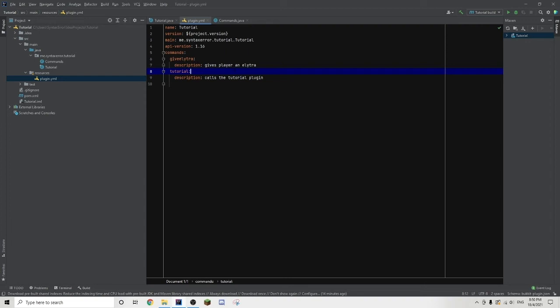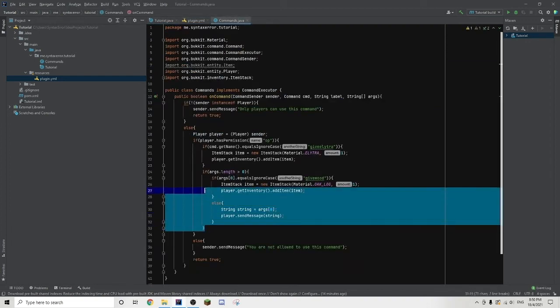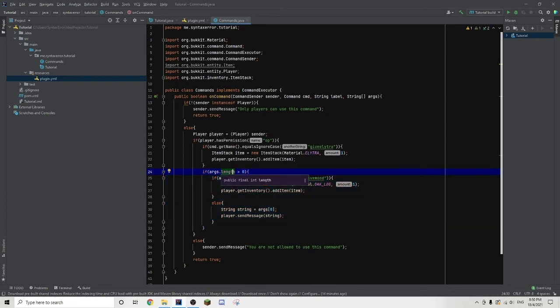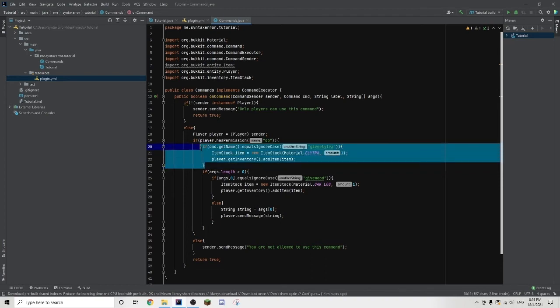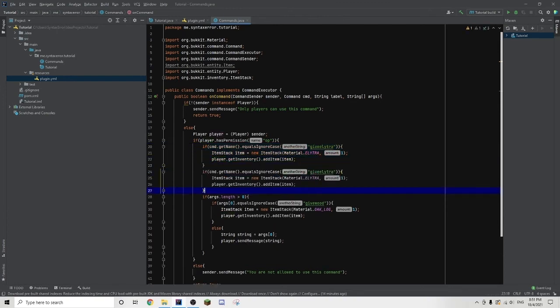Now just a pointer. If you are using this method, which is comparing the arguments, you do not need to keep listing down the command. So for example, if I'm using this one again, and I Control C, Control V here, another one, and I just name this give mushroom.